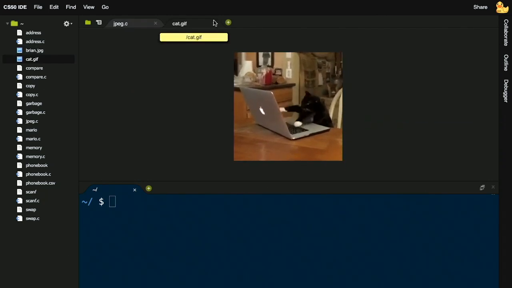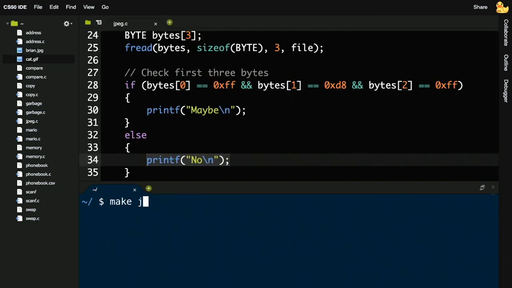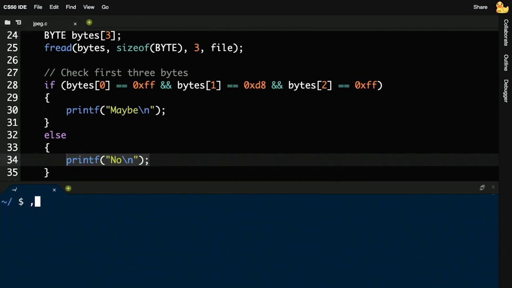And what I effectively have in front of me now is a program that if I do make jpeg, because this file is jpeg.c, and I run ./jpeg, I can type in something like cat.gif at the command line as an argument, hit enter, and I should see no. By contrast, if I pass in Brian's JPEG at the command line as an argument, I see maybe.